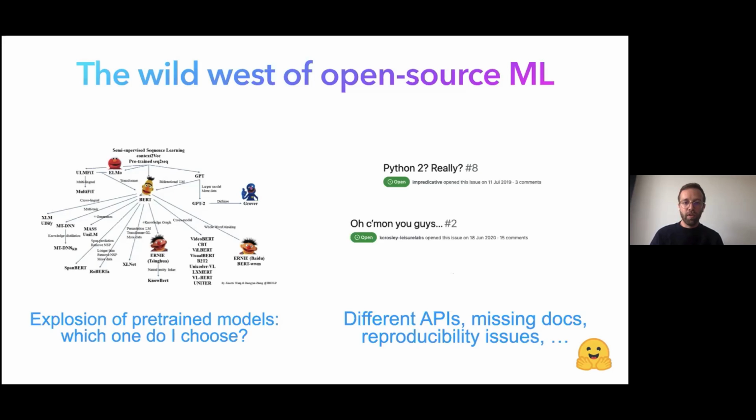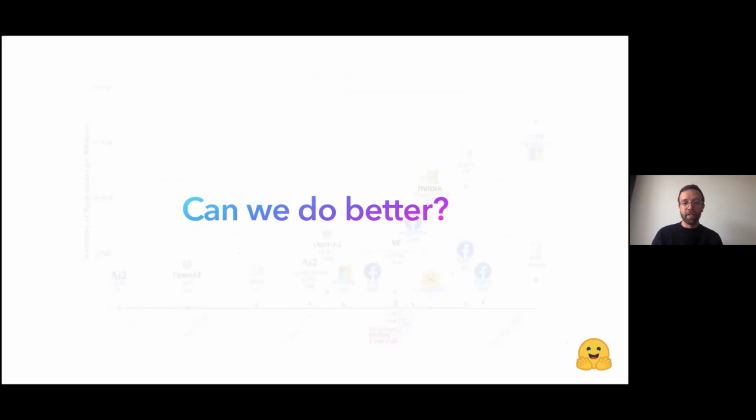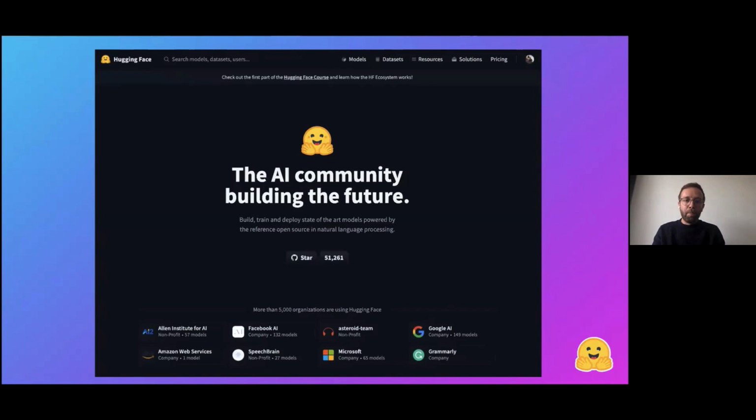And what we at Huggingface want to do is improve that process, and we want to democratize all these models that are now available so that every data scientist can easily use them without the knowledge of 10 code bases from research and academia. So we try to do this in a community effort.